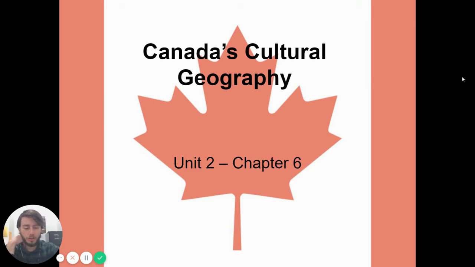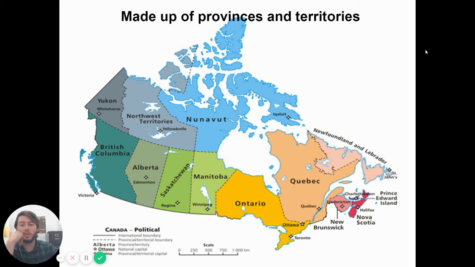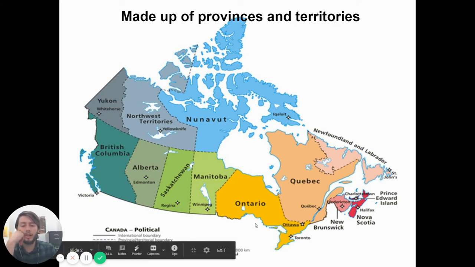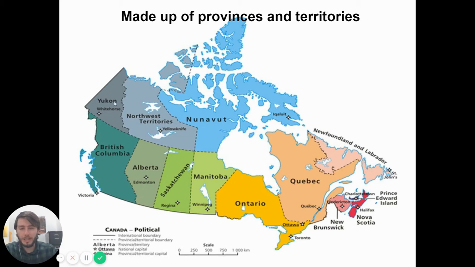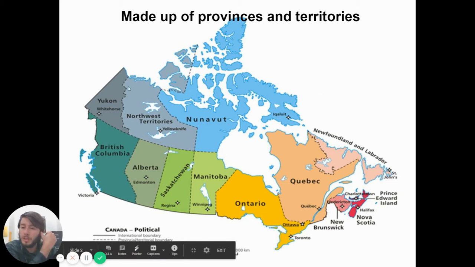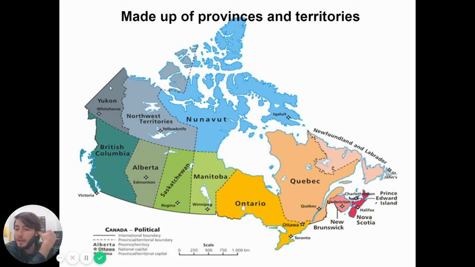Okay, so Canada's cultural geography. This is a map of the provinces and territories. To give you an example, these are the Great Lakes right here. You just go right across the Great Lakes and you are in Canada and Ontario. So you have the eastern provinces, then the central provinces, the western ones, and then the far northern ones. This is the Arctic Circle up here, and Northwest Territory, Yukon. Alaska is right on the other side of the Yukon province, right over here. Just to give you an idea of what it looks like. And they don't have states, they have provinces.